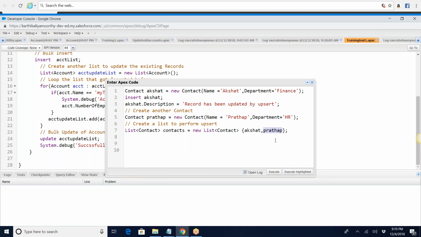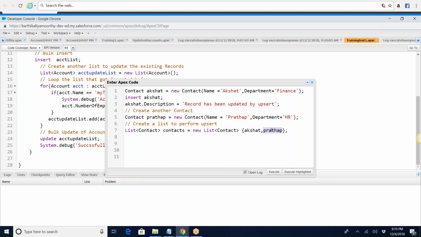The way upsert works is that upsert does the insert as well as the update, right? In this case, Akshat is already created, so it will be updated. Whereas we don't have a record of Pratap in the database, so Pratap will be created.